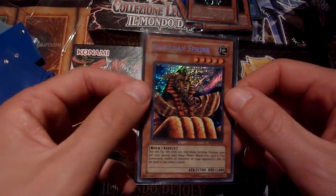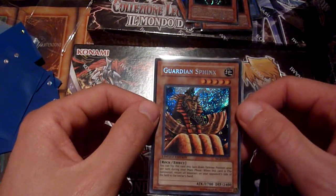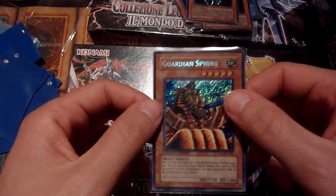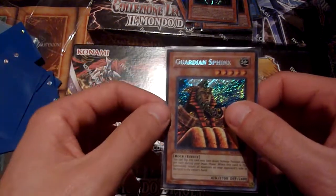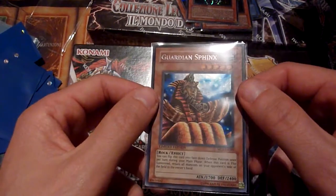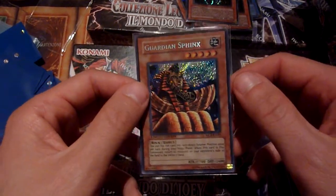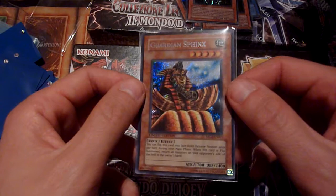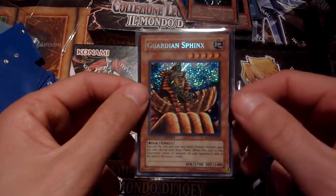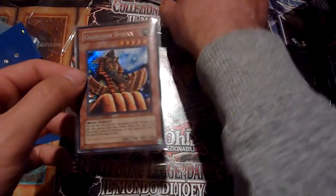This was when some friends and I went to the next bigger town — we live in a small village and could only play with like four or five different people. We went to the next city and there were other people playing way better decks than we had. We went to some kind of fast food restaurant and played Yu-Gi-Oh there, which was funny too — and there I got Yata-locked, not with CED but with Guardian Sphinx and Yata. Bad times for me, good times for them.